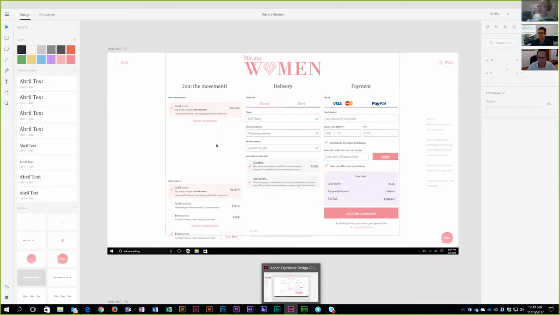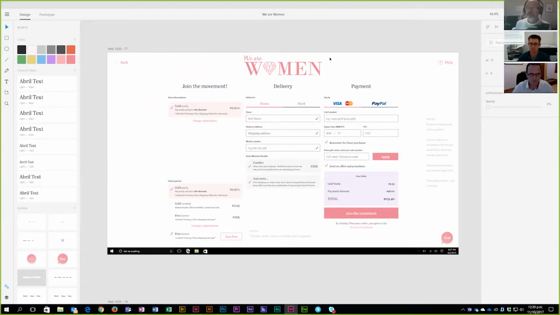So as you can see here, this is our version of it. This is just in Adobe XD, if anyone's been using that. I did this for this project once again because it's a good opportunity for me to test it out. Some of the features that have come through in XD in the last short while have actually fixed a whole heap of things that lots of people would have wanted.